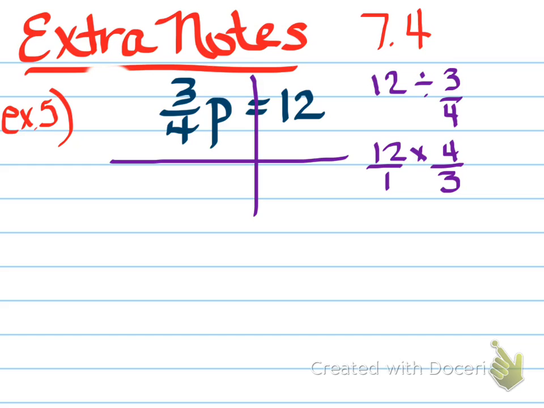Here's the thing. We know that we're going to have to do KCF, which means keep the first, change the second, and then flip the last. What that really means is, look at this. It means multiply times the reciprocal. Remember I told you the reciprocal is when you just flip it? If you can remember that you're multiplying by the reciprocal, let me show you how this makes sense. Look. All right, let me change the color so it doesn't get too confusing. It's a lot of stuff going on. All right, I'm going to multiply times the reciprocal.